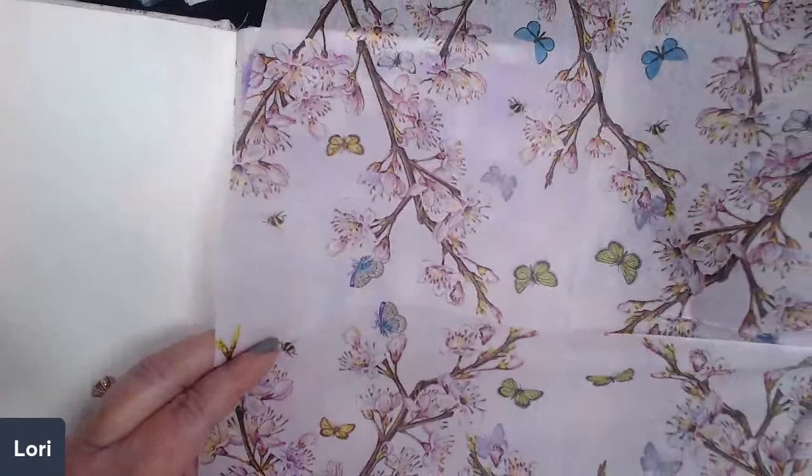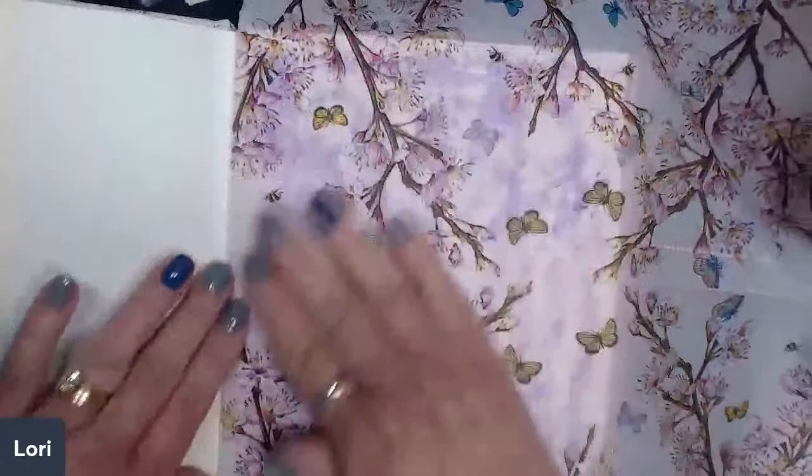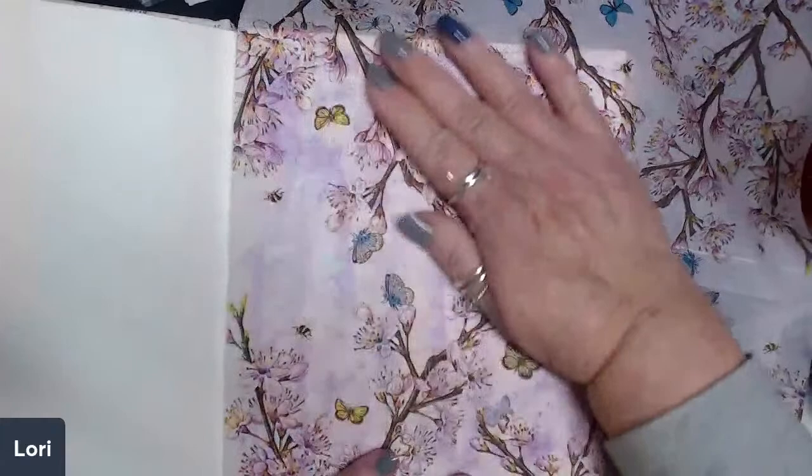I think half of the issue for me is just getting it down, and I'll worry about working on it later. Even if it's not totally down real well, like in here, I can address that when I go to work on the page.